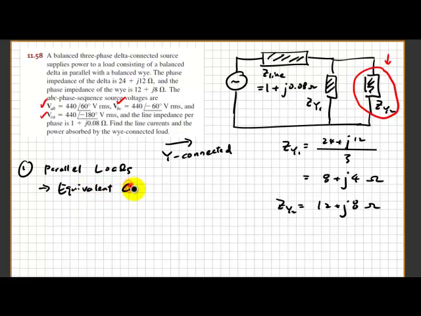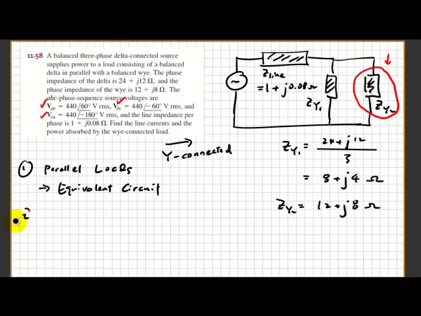Equivalent circuit. Once you find out the equivalent circuit here, then you know the impedance information for the receiving end. You know the line impedance. You know the voltage here. To find out the current of phase A, the I, that will be simply the next step.